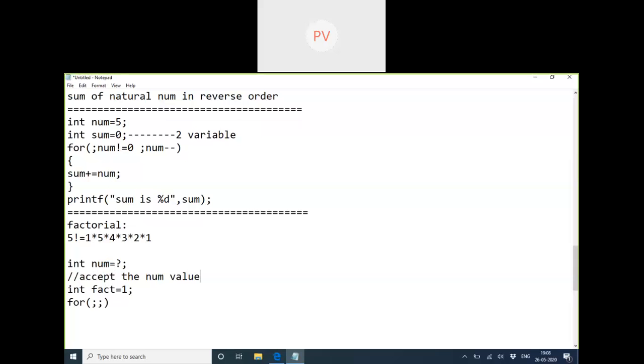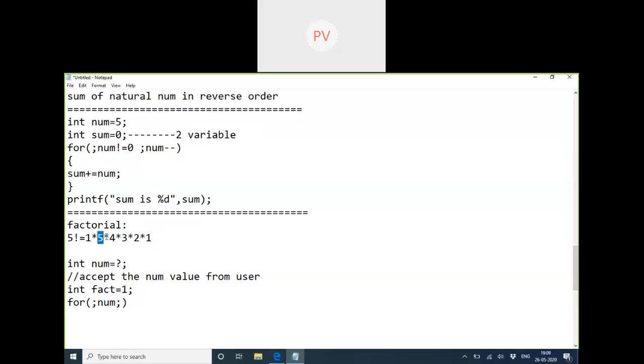So the num value is accepted from the user, so we don't know what it is. But whatever it is, we'll start from the same value. So initialization is kept blank. Test expression is, as you said previously, num less than or equal to 1? Is the number less than or equal to 1?